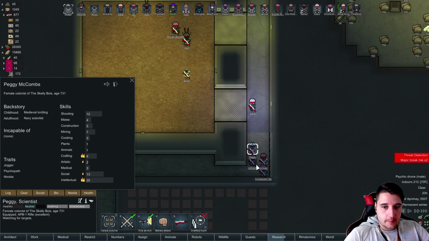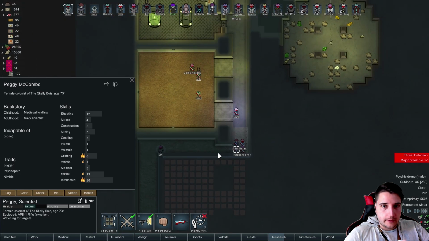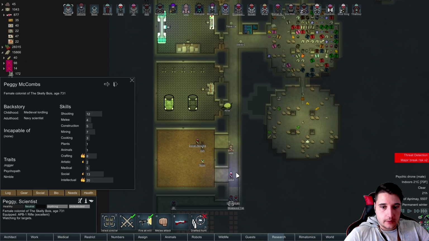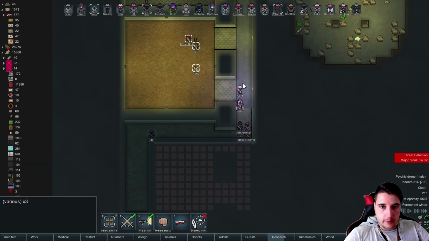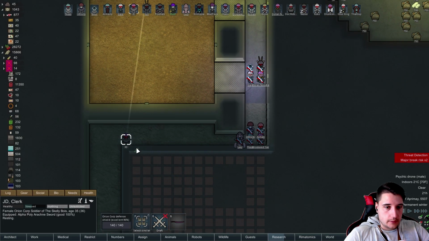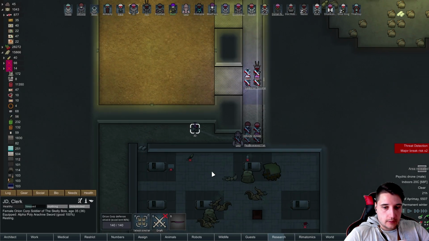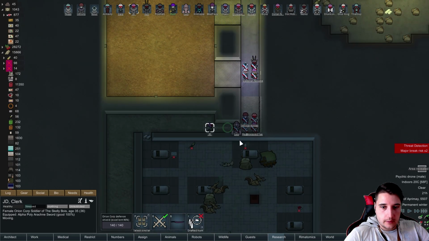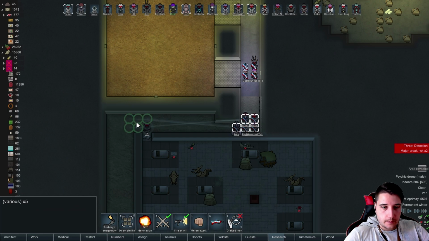Yeah. Peggy, you come here. Lucy, you coming today? Lucy. Thank you, Lucy. You guys are going to be back up over here. Okay. Deconstruct. There's no mechanoids. Oh, that's sad. Come out. JD, come over here. Reserved by Knuckles. That's terrible. You guys come here.